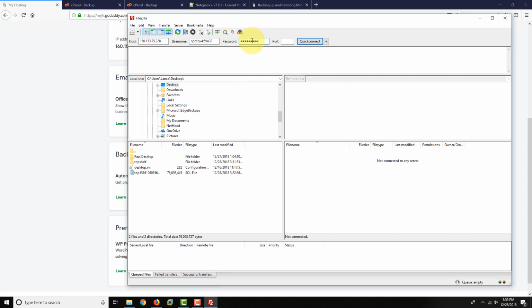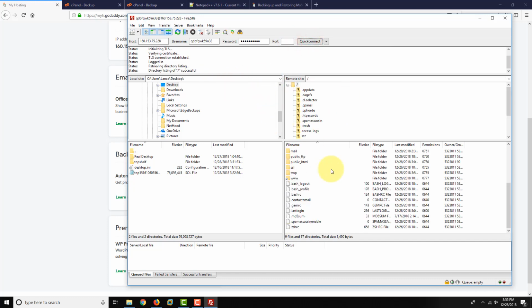Let's go ahead and type our password in. Port you can leave blank because cPanel also uses the default port of 21, or you can type it in, it doesn't really make a difference. And it'll now display our cPanel. Now, as always, it's going to pop you into the root, this /. All of the work we're going to be doing, though, is going to be in the public_html folder. So let's scroll down to that. Let's open it.